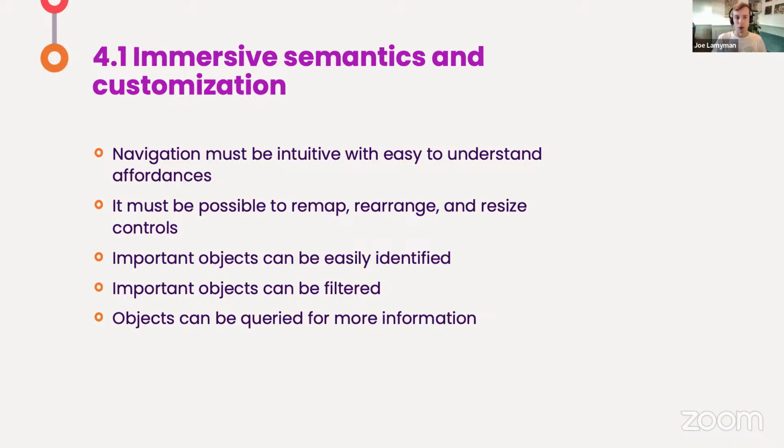So that first requirement, navigation must be intuitive with easy to understand affordances, is quite different from the second requirement in that it should be possible to remap, rearrange, and resize controls. They're tackling quite different topics, quite different areas. So yeah, they're really helpful for just providing a little bit more depth as to what that user need means, and they help to unpack that.